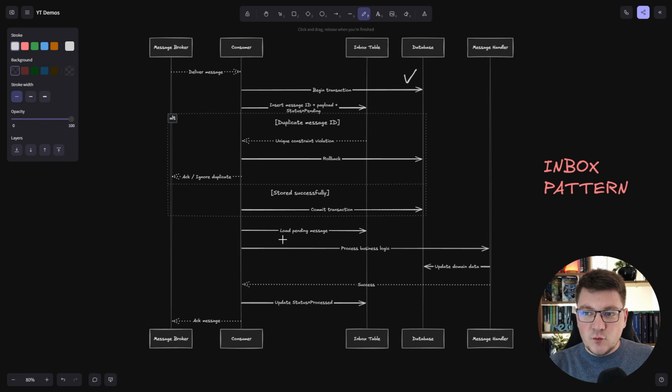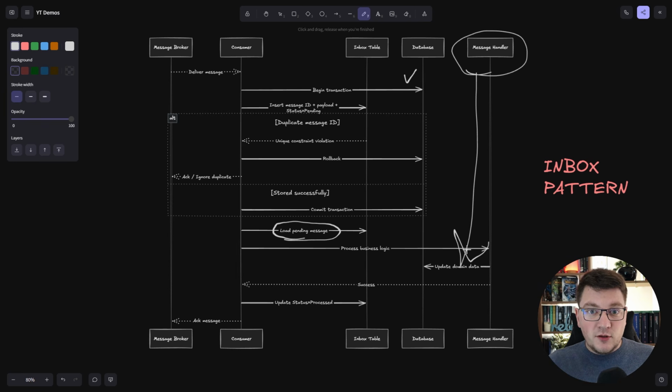After this completes, we check for any pending messages within the inbox table, and we hand off the message to the respective message handler to be processed, and this is where we actually execute the business logic. So in both examples, we are relying on the database to improve the reliability by removing the message broker from the equation, where we temporarily buffer the outgoing or incoming messages within our database table before processing the message asynchronously in the background.